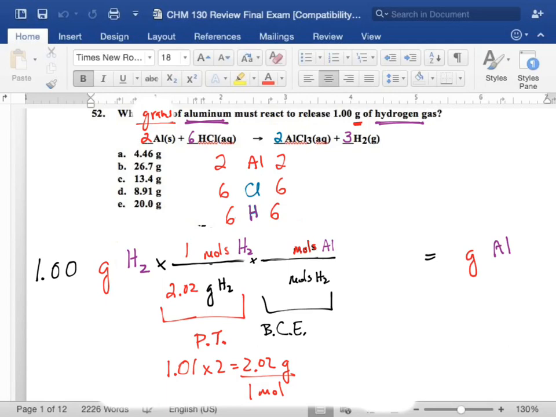I need the ratio between moles of aluminum and moles of hydrogen. Turns out 2 equals 3. Why am I saying 2 in front of the moles of aluminum? Because that's the number from the balanced equation. What shows up in front of hydrogen? 3. Okay, what unit would I now have? Moles of aluminum. Is this the answer I wanted? No. So it was good that I skipped, because I still wasn't done with the question.